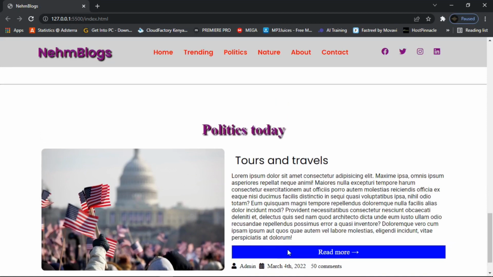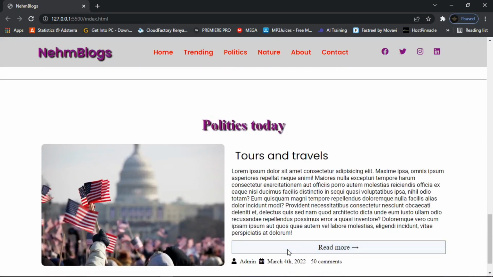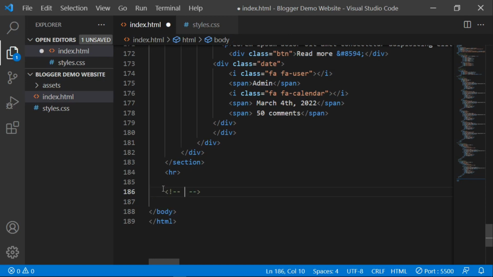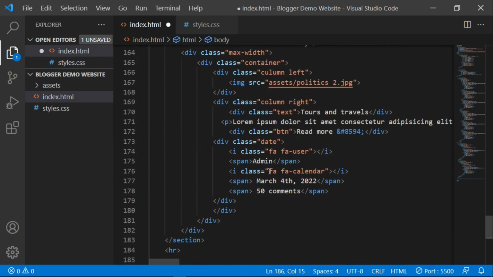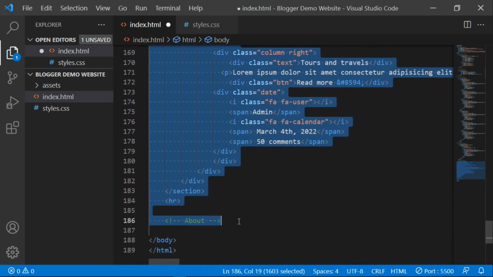So now I think this section, guys, is complete. And now let's go to the about section. Let me create a comment here, and then say about us. What I'm going to do is copy this nature section, and then paste it here.